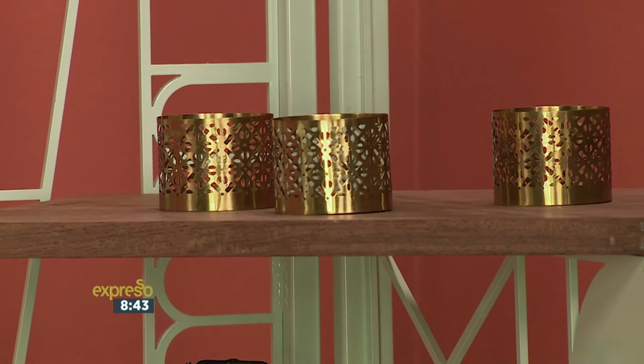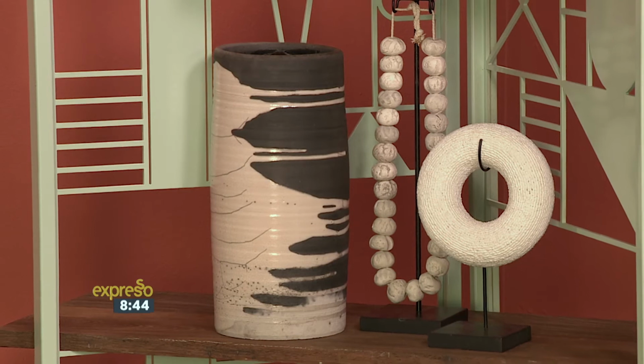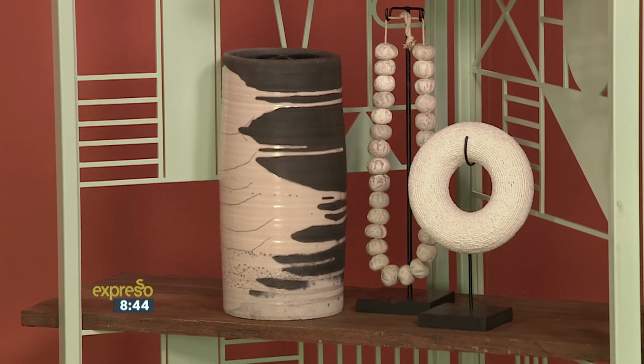A touch of gold is always important. Exactly. And just making sure that the pieces are absolutely beautiful, they're statement, and they have a story behind them. I love that. And just mixing different areas in together. Exactly, mixing different things. Like you've got height differences, you've got texture differences, you've got color differences. Really beautiful. Now let's talk about a caption for this particular. Once you've taken this image, you've posted it online, now you need that all-important caption.